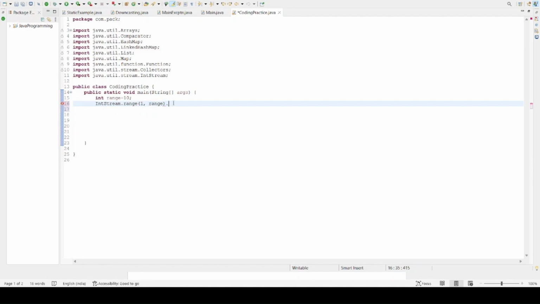Now we need to filter the alternate values. So we'll write a predicate function. Now we want to print those. So we'll use forEach for this.